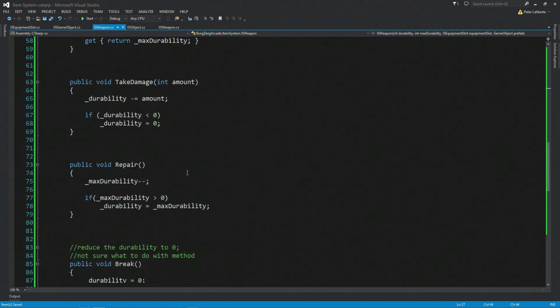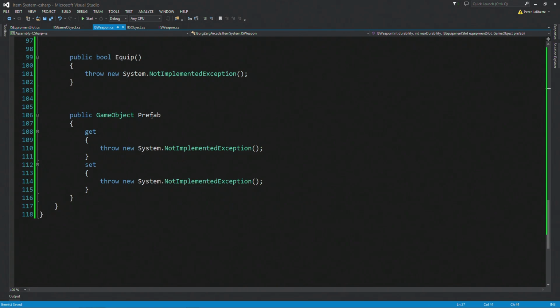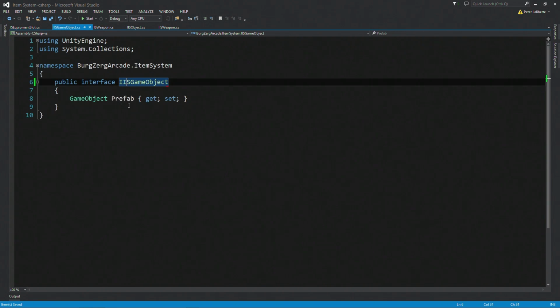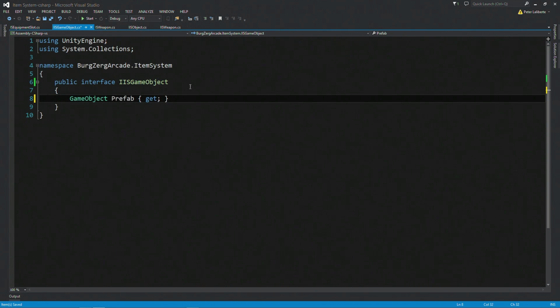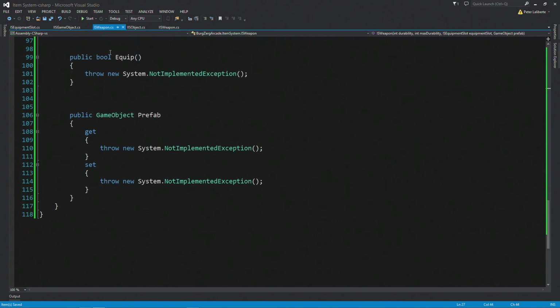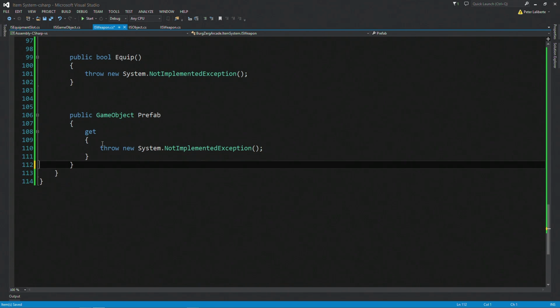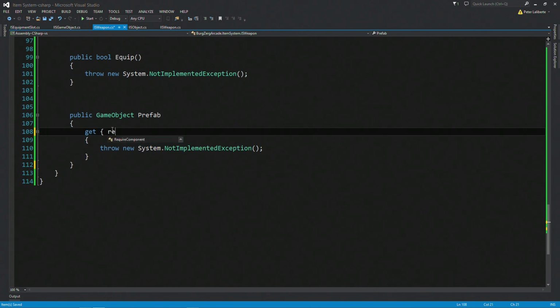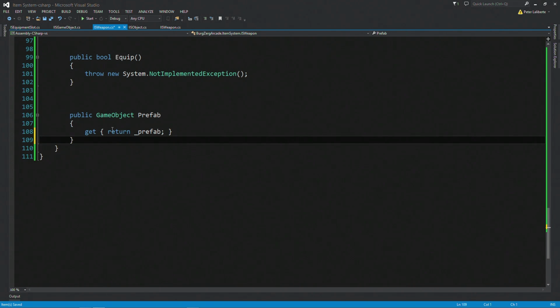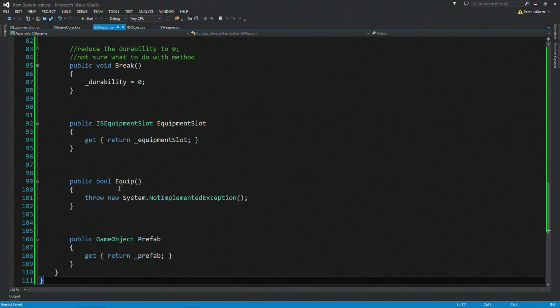And of course, we do have a getter and setter, so I wasn't paying attention. I'm going to go ahead and get rid of the set. Because like I said, at no point in the game do we need to change our game prefab. If you want to add particle effects to it, you can just create a new one with those particle effects on it. But we haven't even got the particle effects yet. Whew, so far to go. All right, so let's go ahead. Return prefab. Go ahead and save that off.